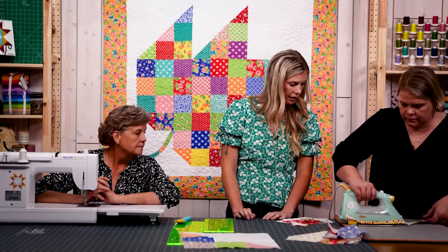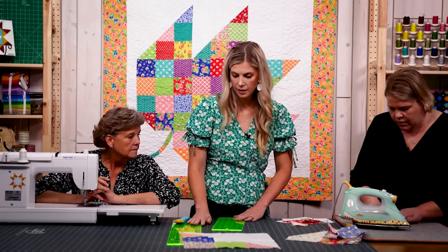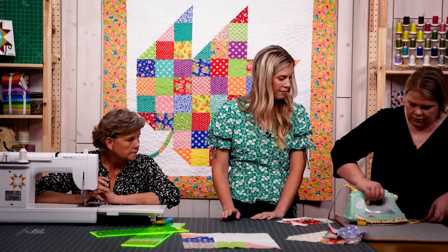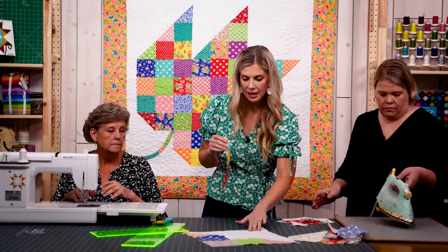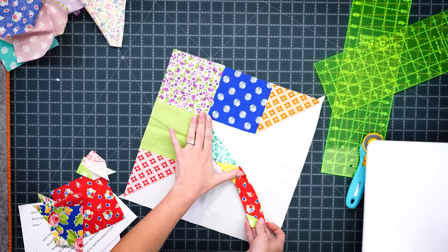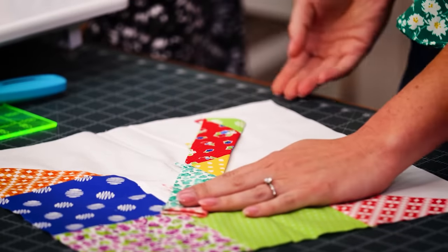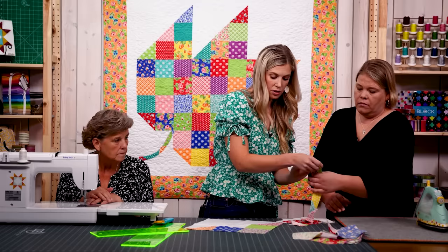Absolutely. And then I'm going to repress just to make sure that that is nice and... Yep, and we'll lay it the way you want there. Okay, and so then what I did is I started with that piece that I turned under, and I think I am going to use all of this, but I eyeballed it first. When I was making it, I sewed more than just the five. So let's go ahead and press under the bottom end too, so it's ready to go.